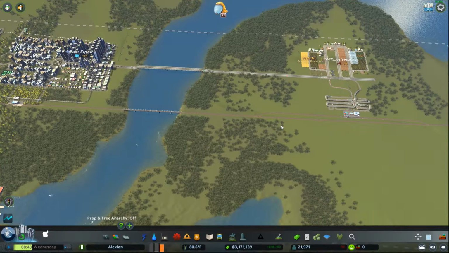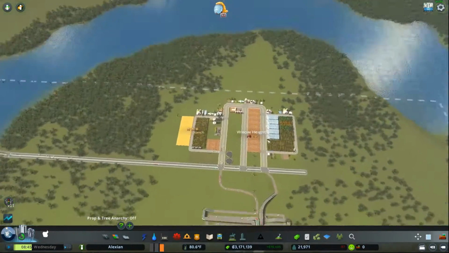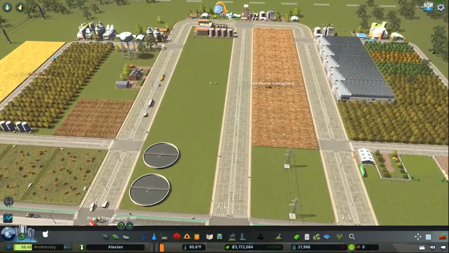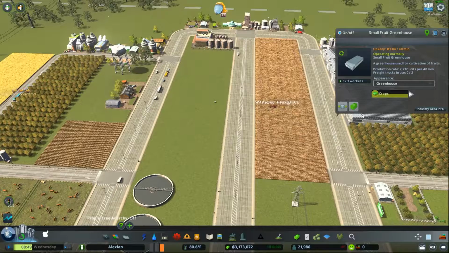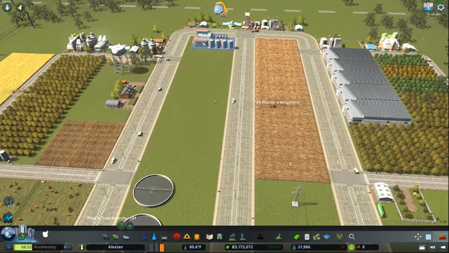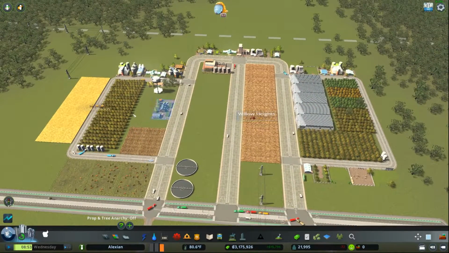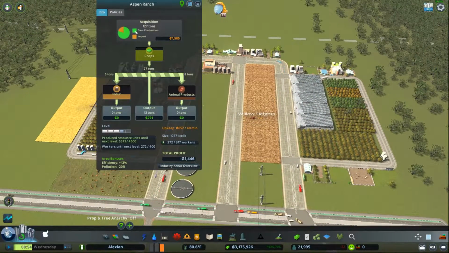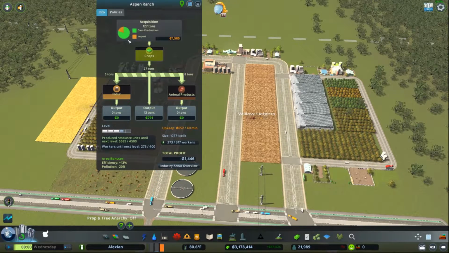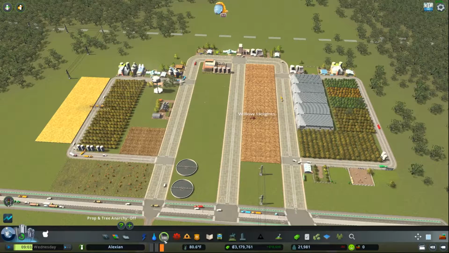Alright, so while we were gone, we did a few things. We added a bunch more crop fields and greenhouses because we got a flour mill, so that definitely needs a lot of material. And we also expanded, so we needed to make quite a bit of our own production for the materials that we do need.